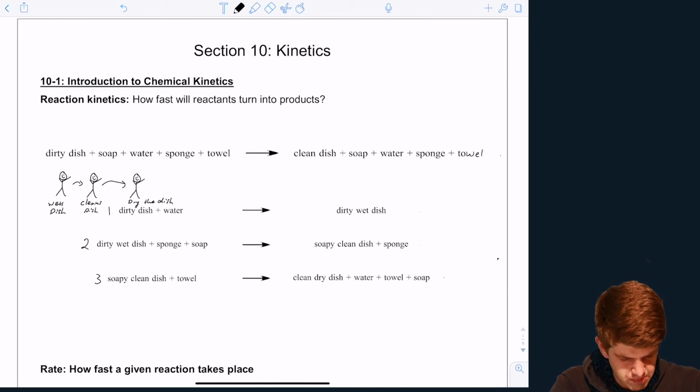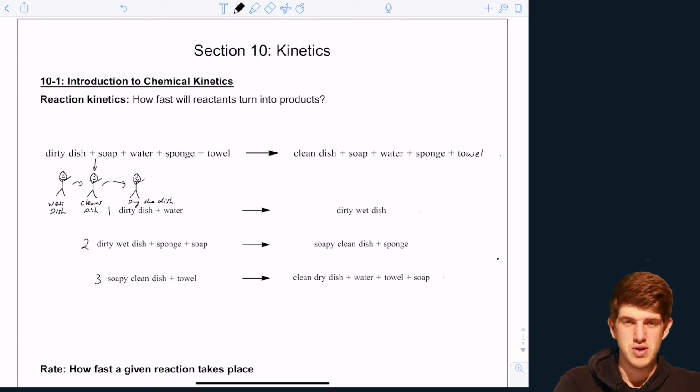So this person would probably be finishing their task a lot and moving a lot of their plates over to this second person. And that second person is very slowly going to be able to give those plates over to the last person to finish off the task of cleaning dishes. And so, how long will it take to clean the dishes? The answer is however long this center person takes.